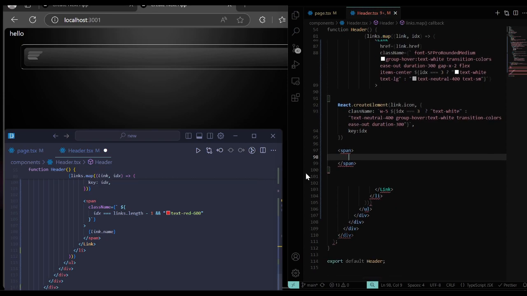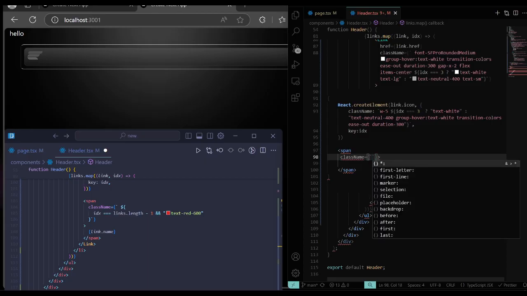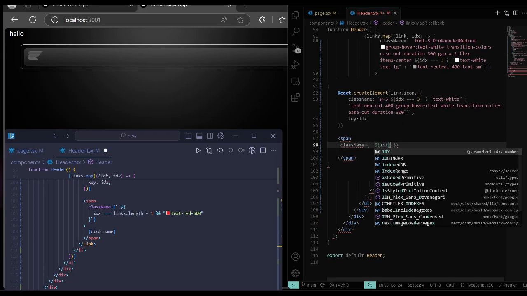Okay, so in there we're going to give it a class name. Also this class name is going to be much like conditional rendering stuff. So here we're going to check the idx again.